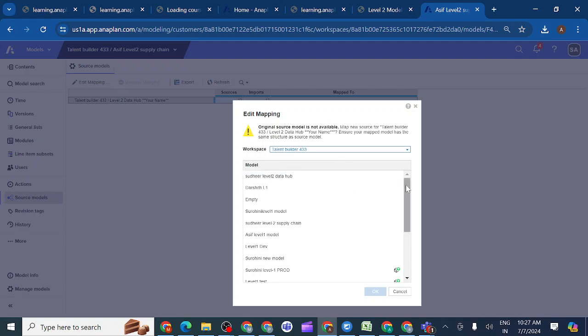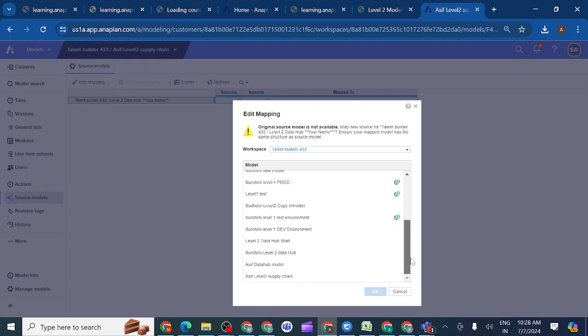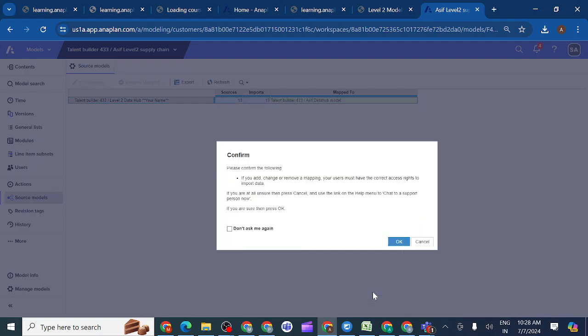Select the archive data hub model, the source archive data hub model. Here we have the data hub model, and click ok. Then this becomes the source model.